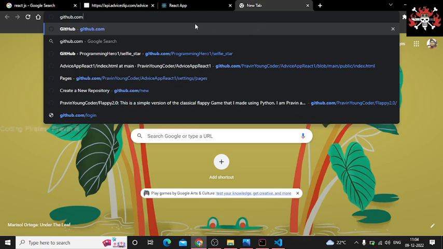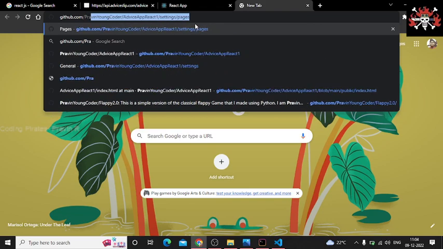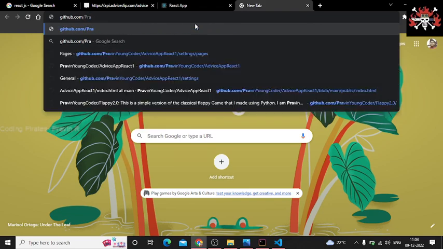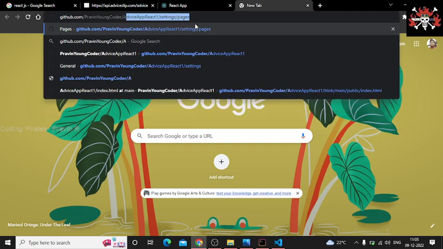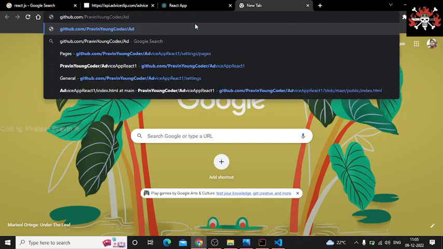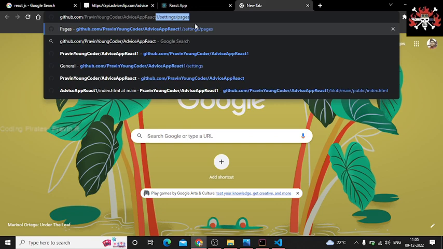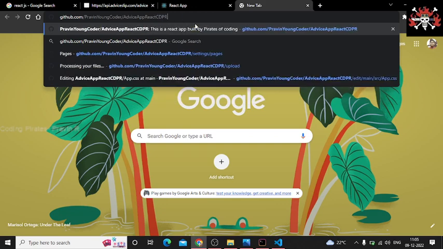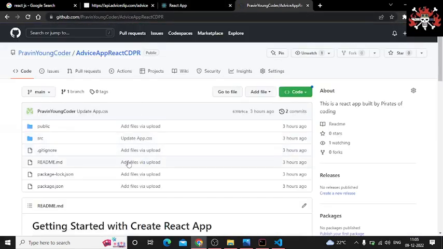Okay, github.com, advice app React. This is the repository that I have created.